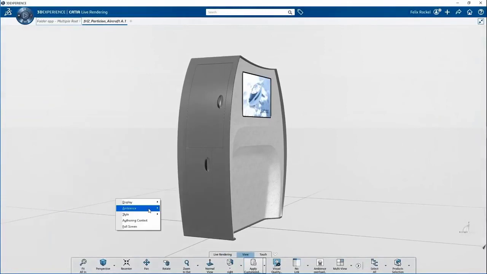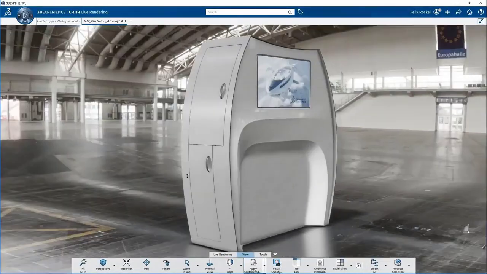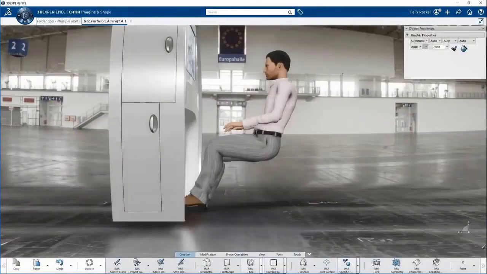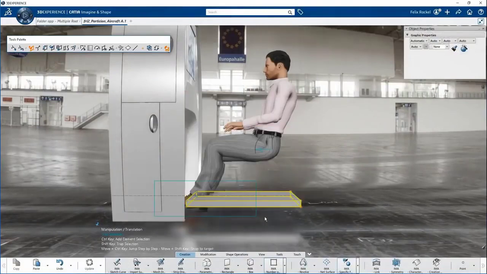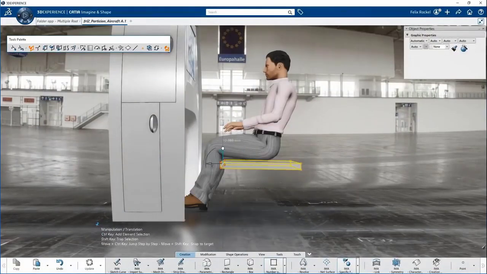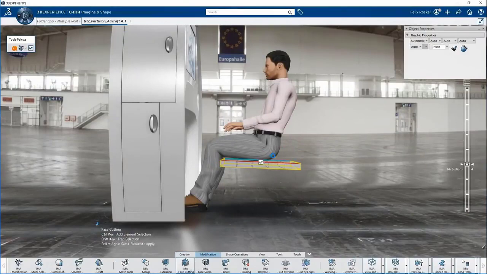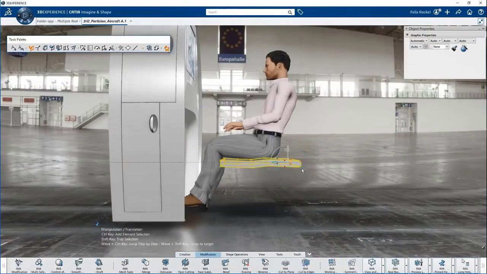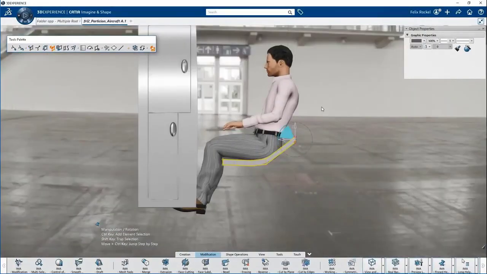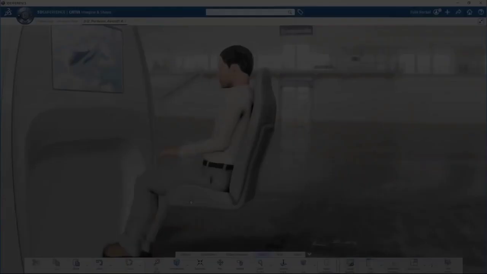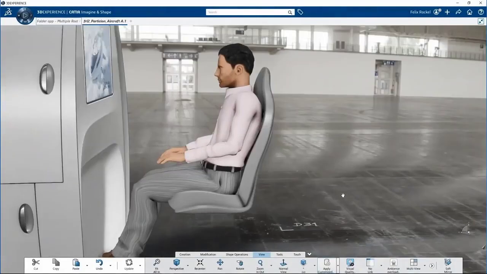At any point, I can assign materials to my shape. And that's the real-time visualization that we have now in CATIA. Here you see a human. This one is coming from another new application called CATIA Human Design. As you can see here, it helps me to understand my proportions much better.